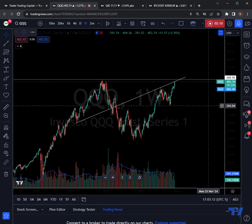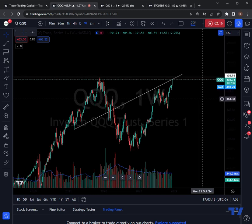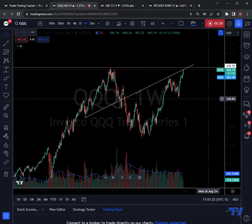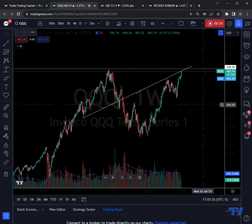If the market gaps up tomorrow, I think there's a definite fade opportunity on the day trade short side. So I'm watching that closely. But again, definitely find out what a bear steepener is, what a bull steepener means in the yield market, because I think that is going to be the next big insight to the overall market.